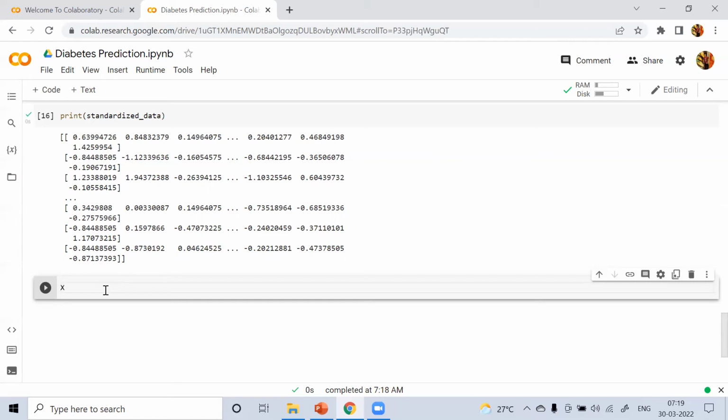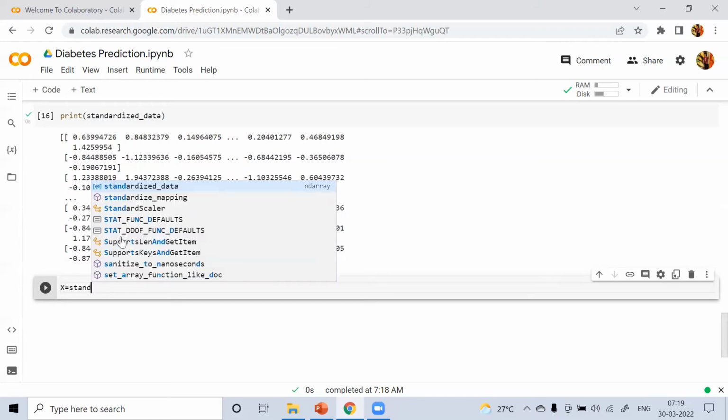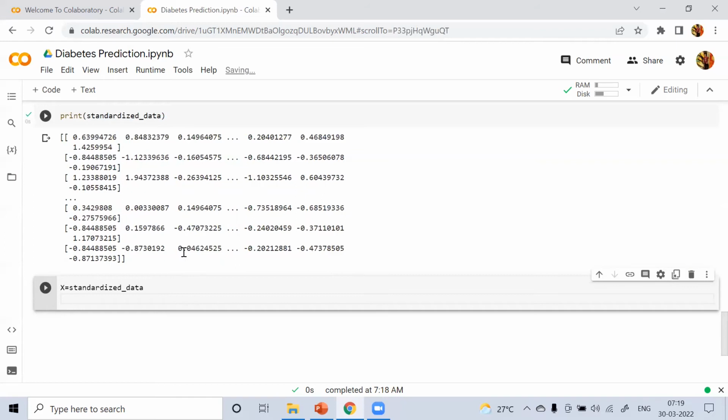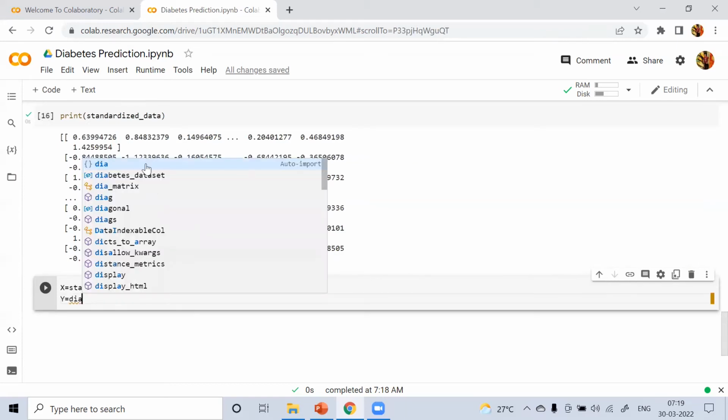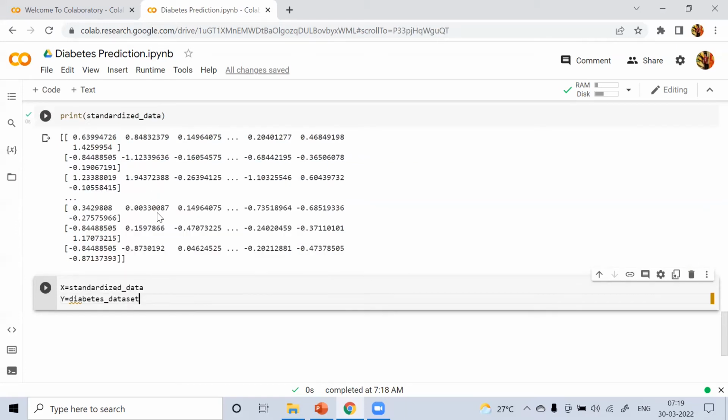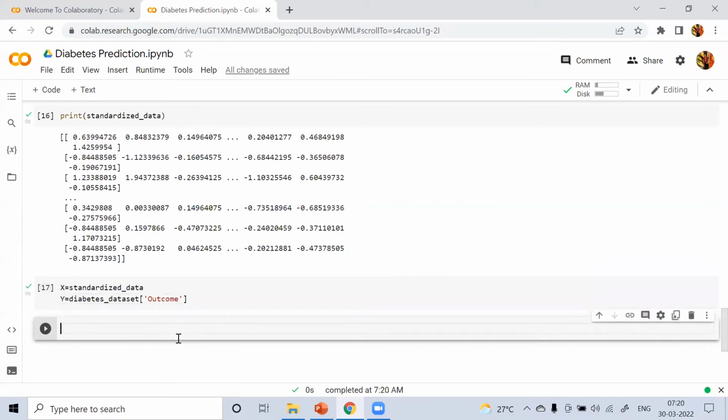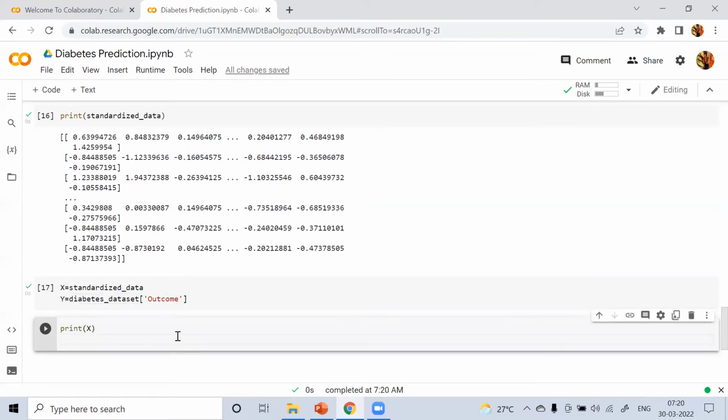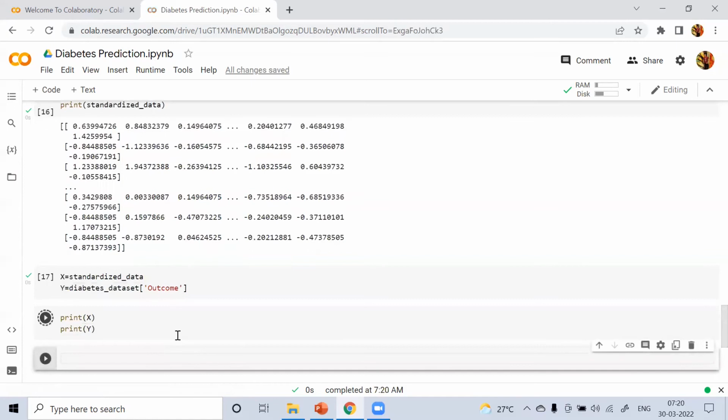So again, X is equal to, Y equal to, and then print the values of X and Y. So shift enter.